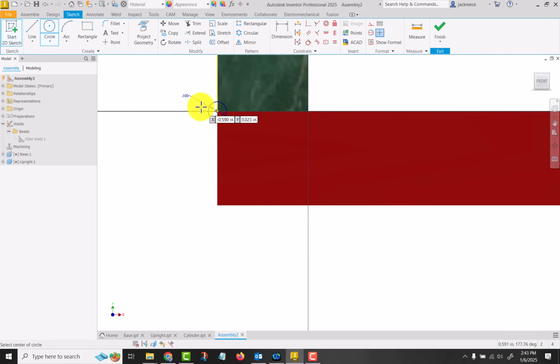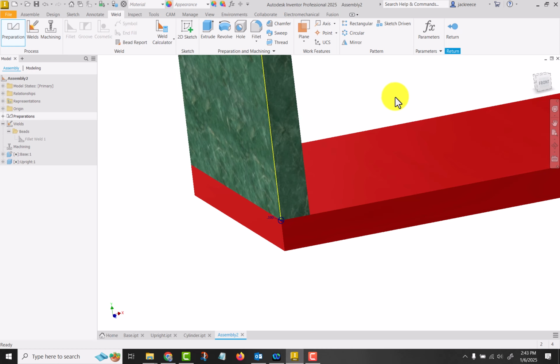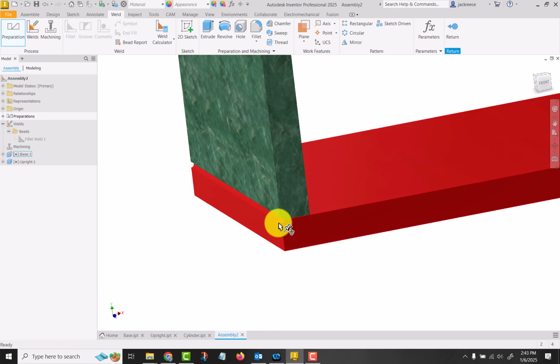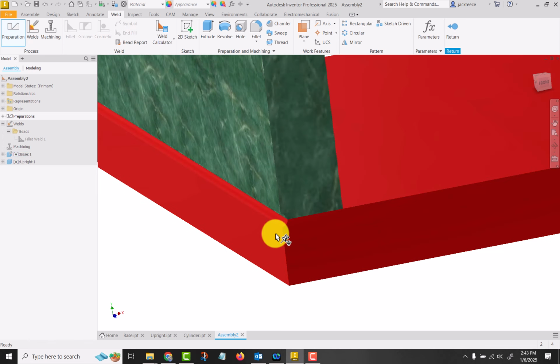I'm going to make it a 0.1 diameter circle just to make it bigger so that you can see it. And then we'll extrude that. Way through. Oh, I didn't want it to cut both of them. Dummy me.